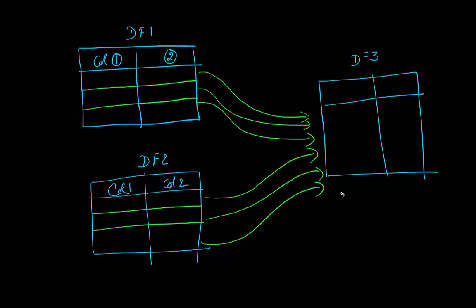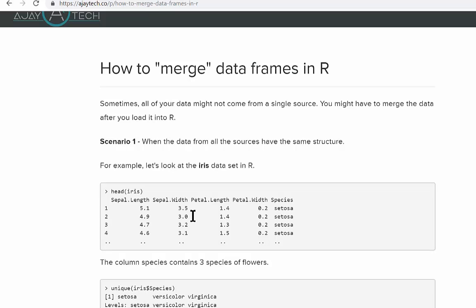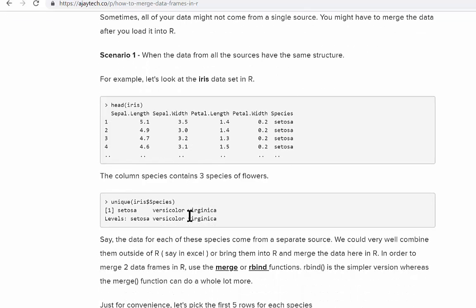Well, let's just create some data for ourselves so that we can start exploring all these scenarios. So here is our first scenario, the one that we have just discussed. We have two data frames of equal columns. We just want to merge them into a new data frame. So iris is the data set that we're going to use for this exercise. We are going to create a couple of data sets and then try and combine them. Basically, we're going to split iris into different data sets and try and combine them. The way we are going to do that is something like this.